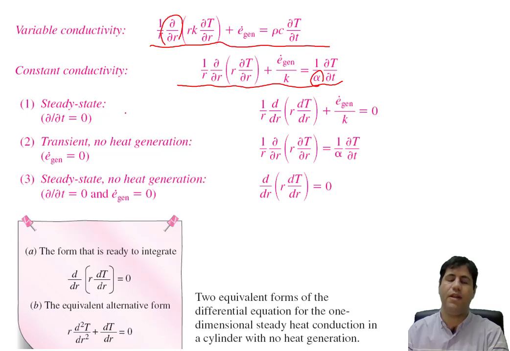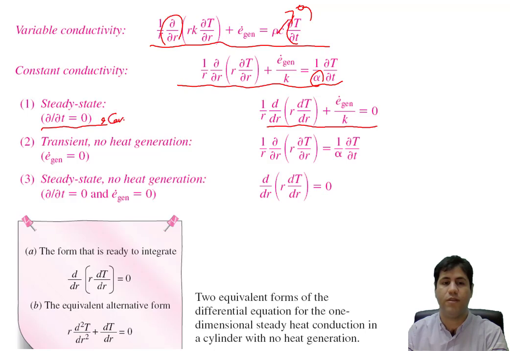And similarly, like rectangular, here also when we have a steady state heat transfer, this term will be 0. This term will be 0, so the whole right side will be 0. Then our equation will become like this. Here is constant thermal conductivity, and here also I think better to write constant K. Then for steady state and constant K, our equation will be this in cylindrical coordinate system.